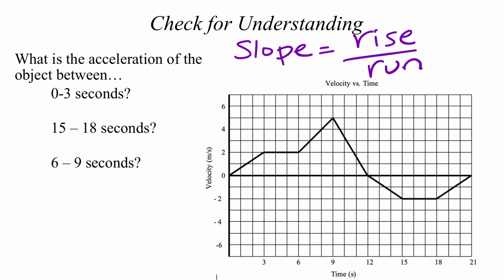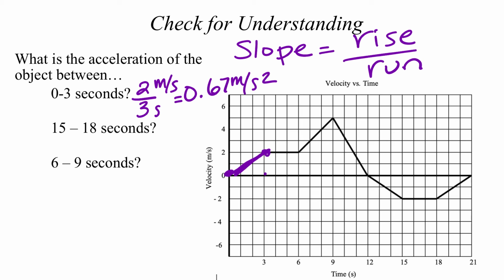All right, so from 0 to 3 seconds, we want to find that slope. Our rise here, we're starting at 0 and going up to 2, so our rise is positive 2. And then the run goes from 0 over to 3. And this would be meters per second over seconds. And you're going to type that in your calculator unless you're good at doing it in your head. You do not leave it in a fraction form. And you can round to 2 decimal places, and this would be 0.67 meters per second squared.